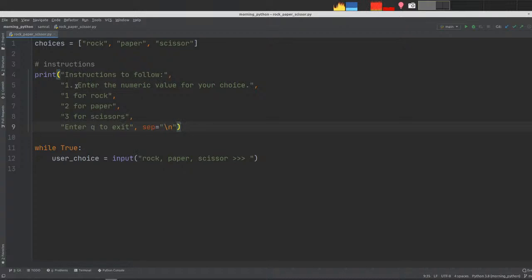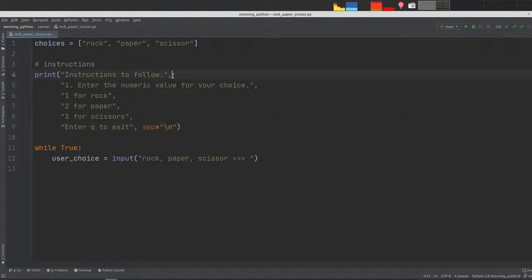Instruction to follow. This will give some instructions like: enter the numeric value for your choice, that is 1 for rock, 2 for paper, 3 for scissors, and enter Q to exit. This is our instruction for the user to play the game. And what does sep equals to new line character mean?